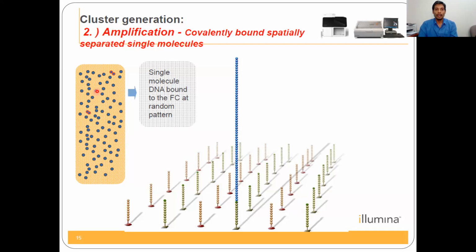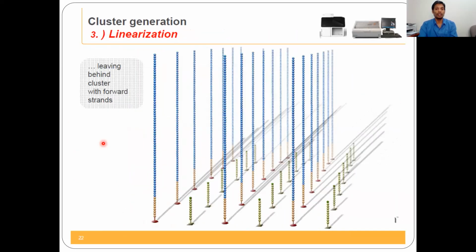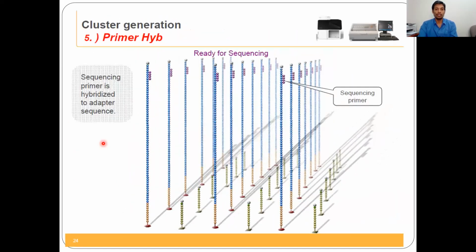Each dot, and this dot also, has thousands of similar sequences. But this sequence is different from this sequence, and this sequence is different from this sequence, and so on. So each cluster has a different sequence, but within the cluster all sequences are identical. That is how it is generated by the end of cluster generation.